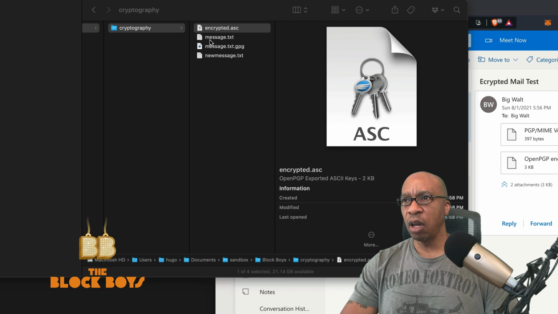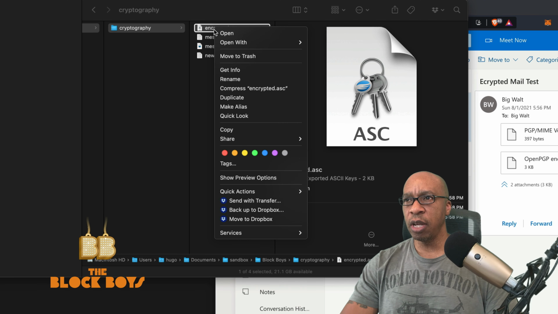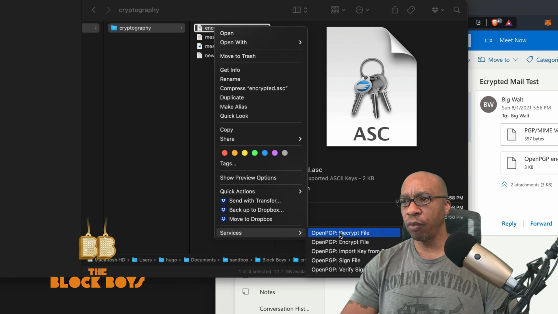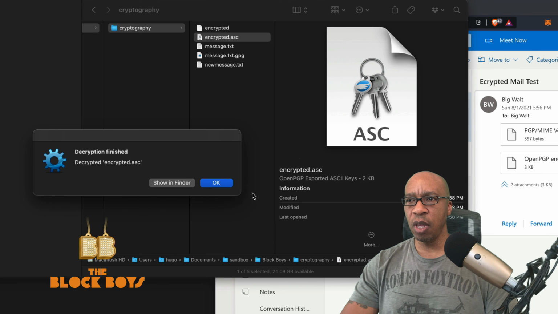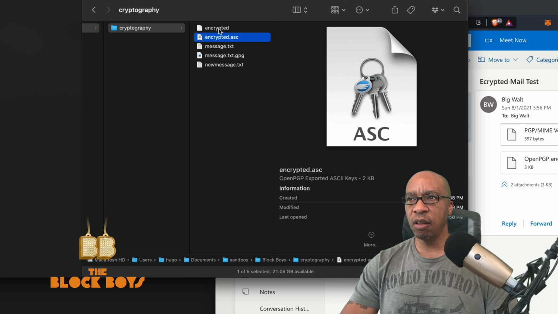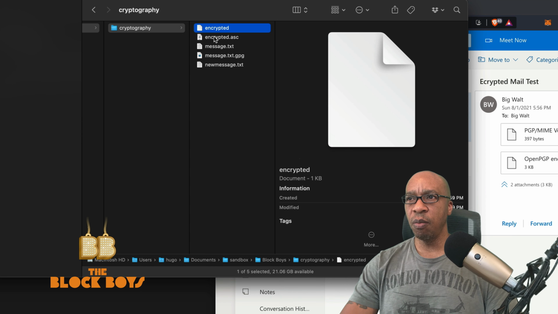Now I'm going to go the easy route and use the integrated GPG suite to decrypt this file, right? So if I click decrypt, it decrypted it. It already has my passphrase in memory. You see that now there's this file called encrypted that does not have the .asc extension.